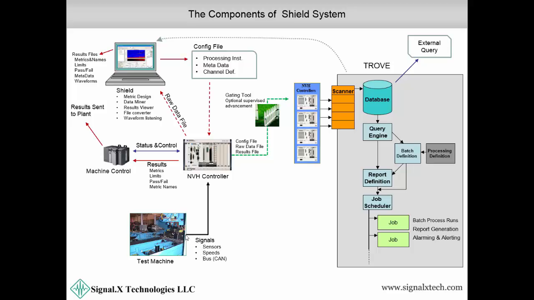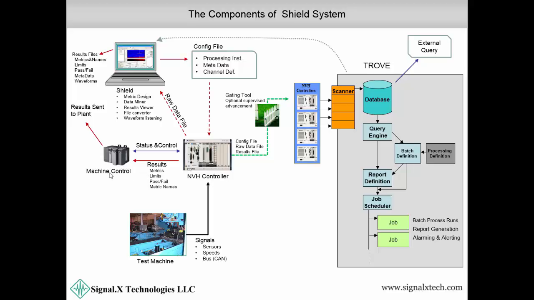This test machine might be a production end-of-line test machine, one of several that are testing some kind of axle or transmission or engine or something of that nature. And it could just be a laboratory development test cell engaged in audit testing, something where standardized data sets and repetition are the objective. So the Nvh controller does not know how to sequence itself.